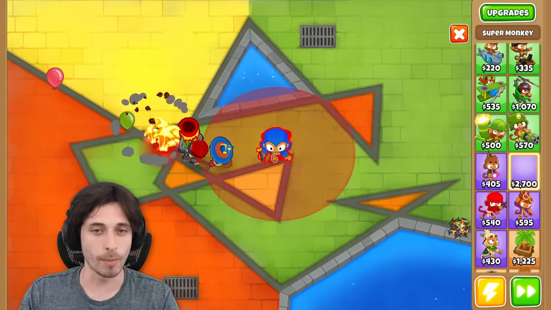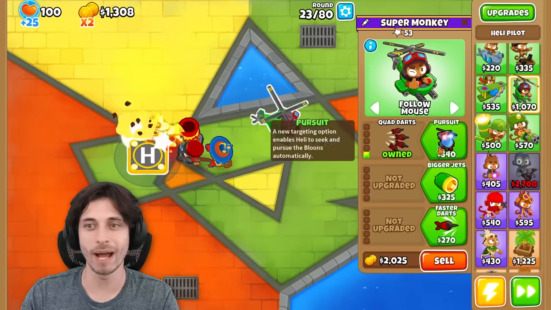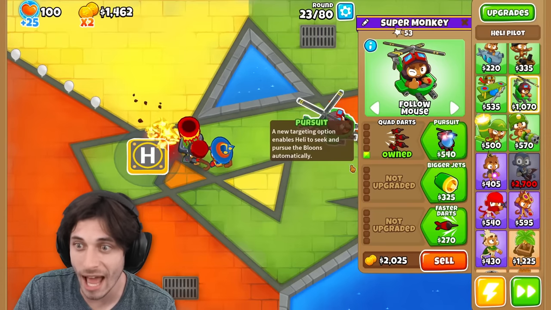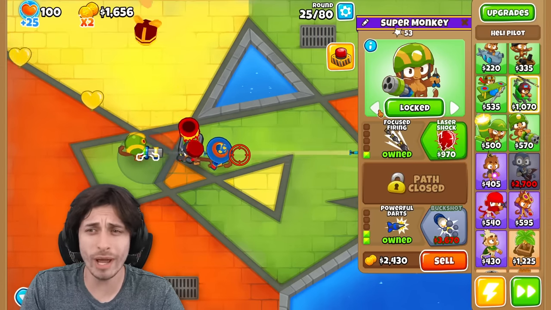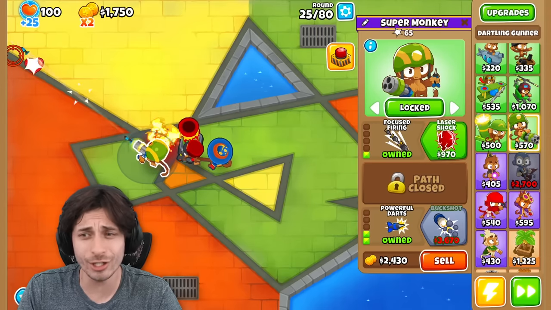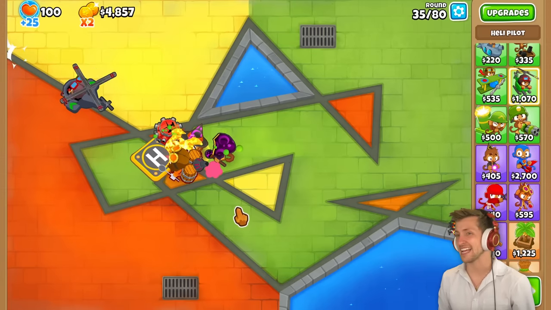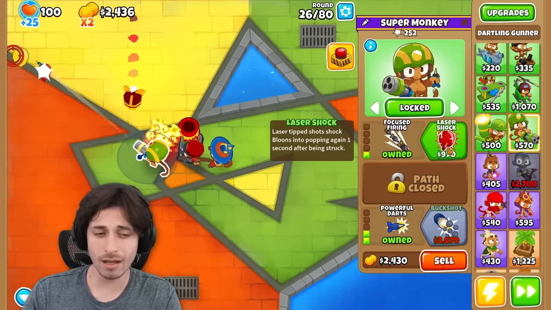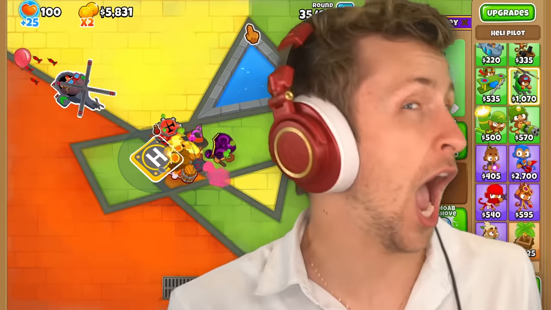Now I'm gonna get a super monkey and hope that this does something. I got a heli pilot, a tier one heli pilot. What a waste of money. That was a waste of money, bro. I feel cheated. I'm not gonna lie, bro. Dude, that's actually such a bad, like, that's not good at all. You gotta put some more money into it, Sabre. I'm sure it'll pay off for you.